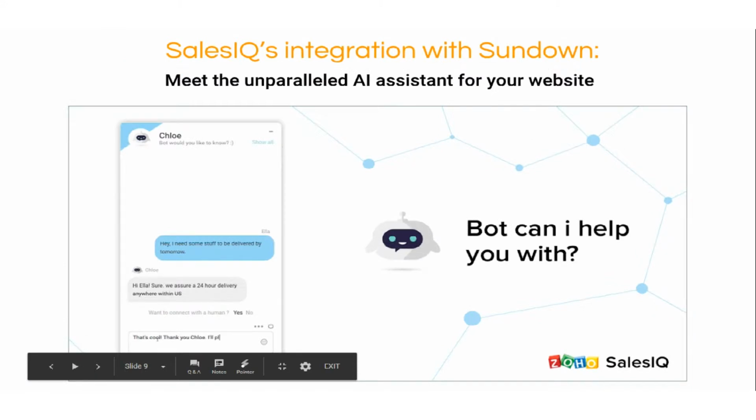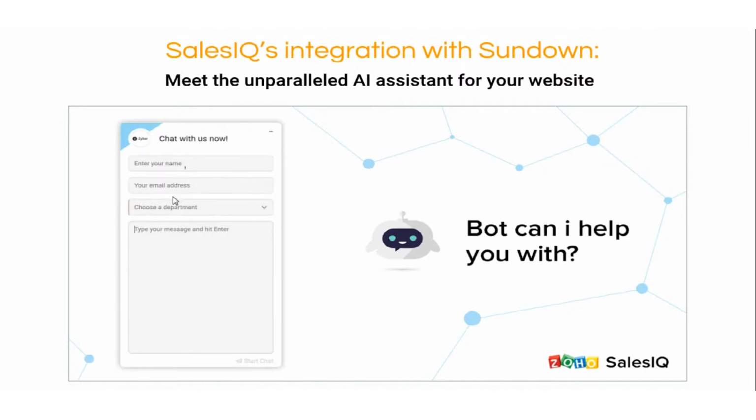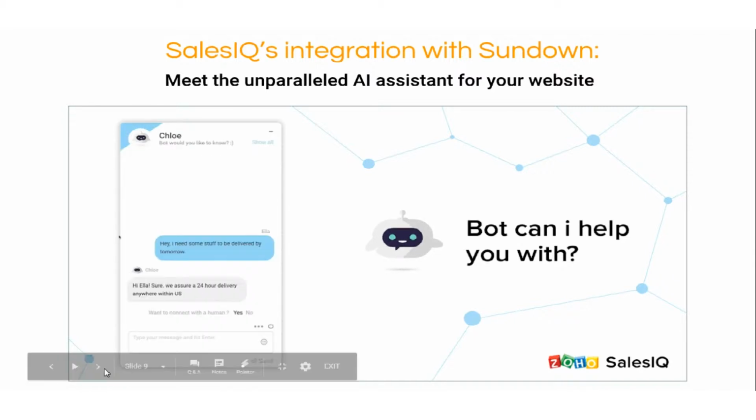But to give you an example of what the widget looks like, this is the automated service where Chloe would be the one that would handle the chats that are coming in from the customers. So once they initiate the chat with her, you'll be able to see the icon of Chloe responding. That icon can also be personalized on SalesIQ, so it could have any name that you see fit.